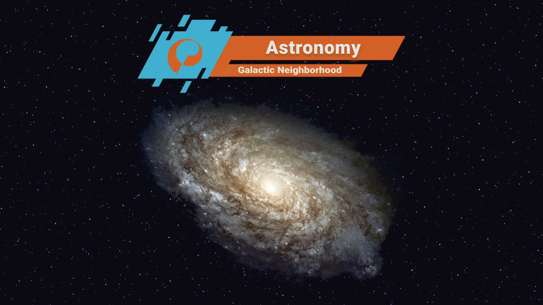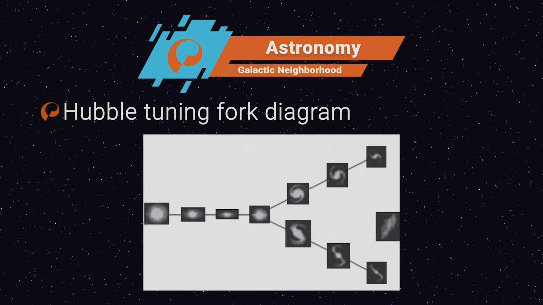Galaxies are classified according to their shape. This classification is sometimes arranged in a Hubble tuning fork diagram, invented by astronomer Edwin Hubble in 1926. Elliptical galaxies lie at one end of the diagram. They are smooth, featureless light distributions and are classified from near circular, E0, to mostly flattened, E7. Lenticular galaxies, classified as S0, lie at the point where the diagram branches. They have a bright central bulge surrounded by a disk structure with no arms visible.